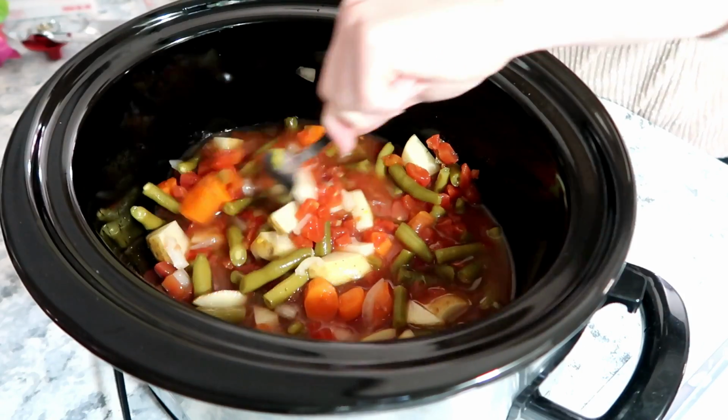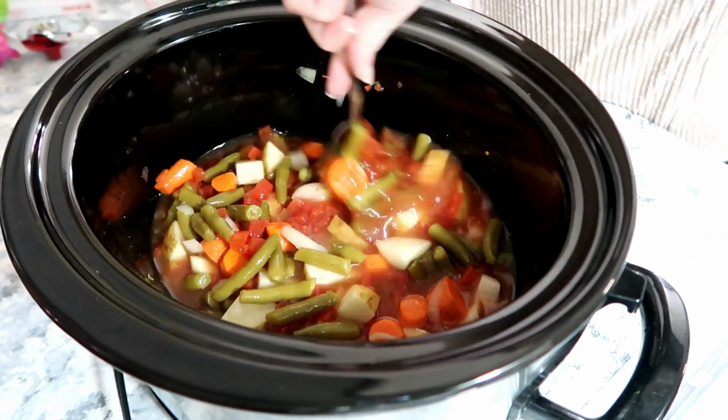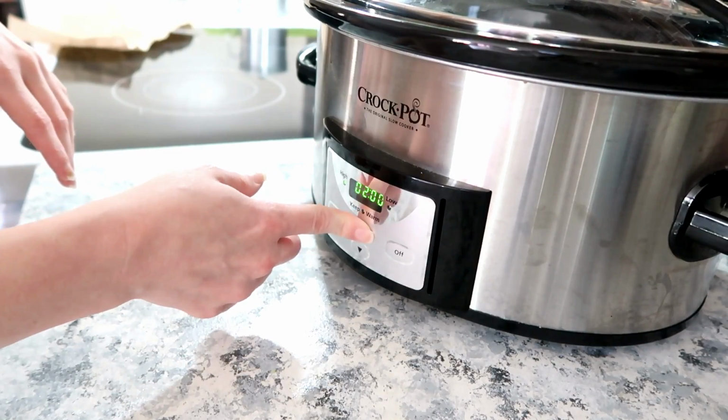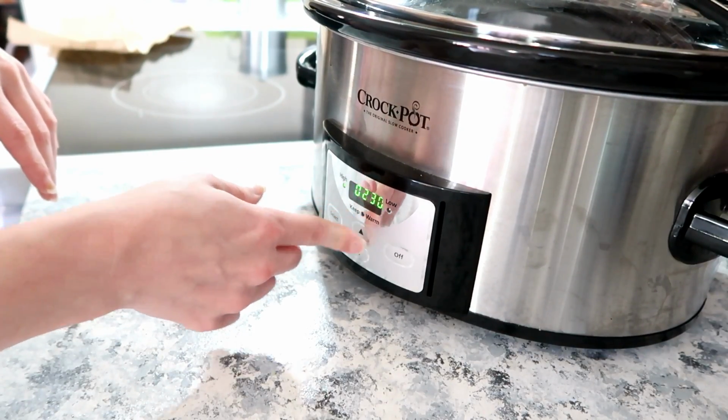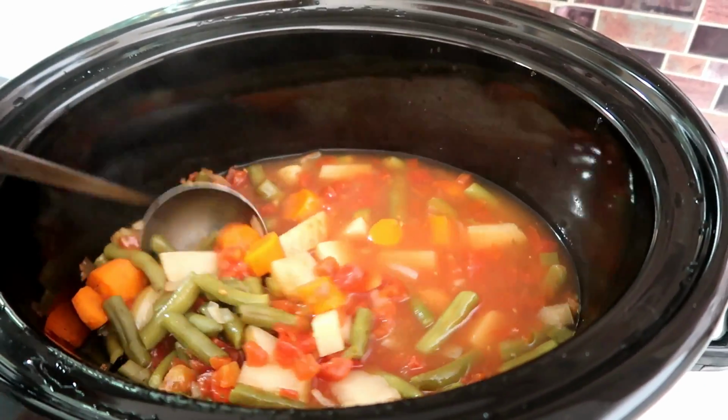And you see me setting my crock pot to high for 3 hours, but I actually ended up having to cook it an additional hour and a half on high, so 4.5 hours total is what this took. Alright, so here is our vegetable soup.